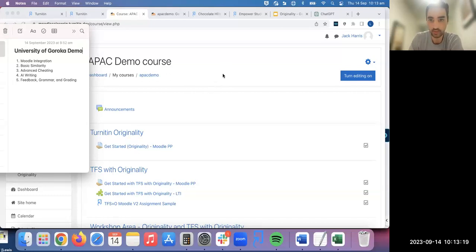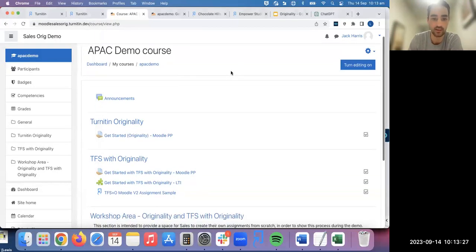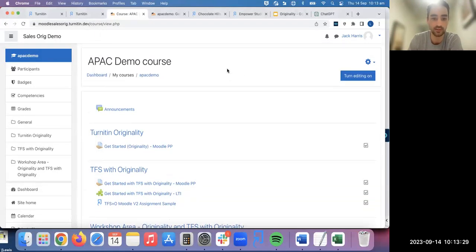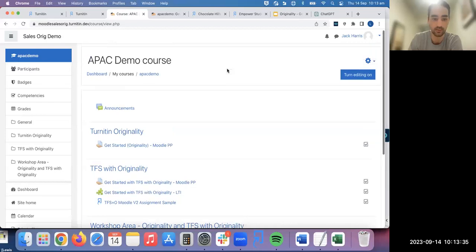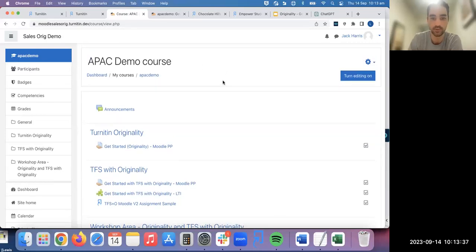So here we have the Moodle test account. As I alluded to before, it's an existing integration, so you don't have to do any fancy IT or developer work to set things up. You simply need a Moodle account and a Turnitin account to download the Turnitin plugin onto Moodle and to link that to your Turnitin account through a pretty easy series of steps that we'll guide you through in any case.